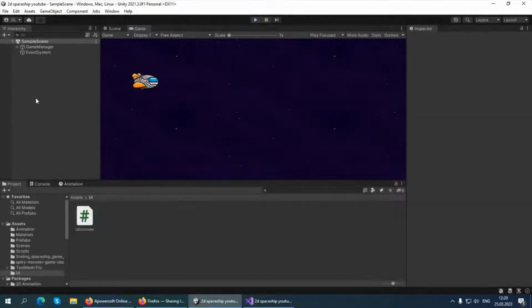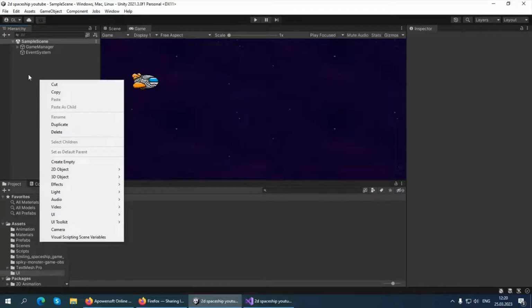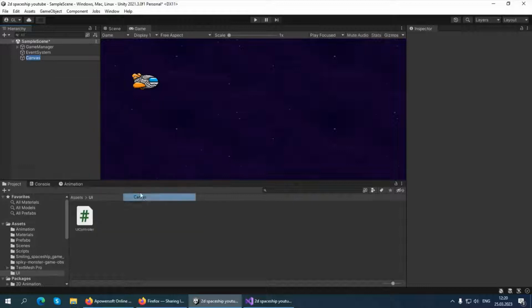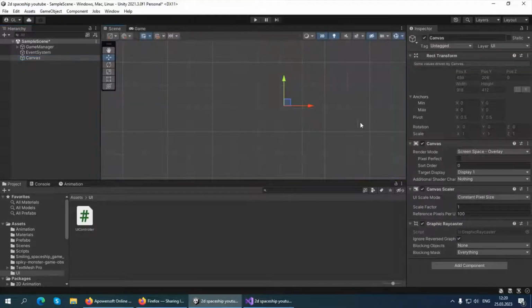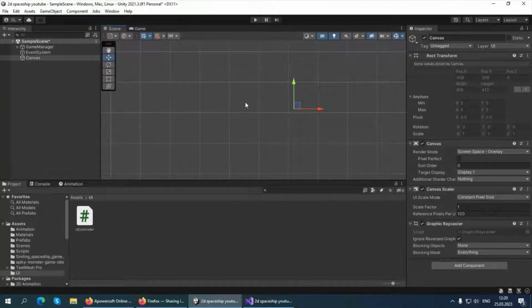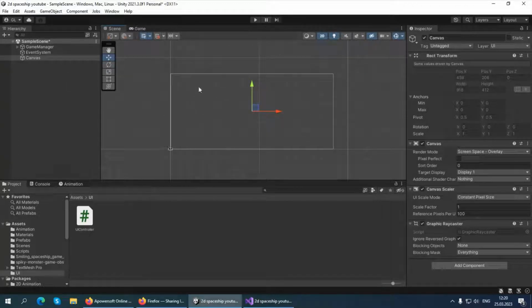And the first thing that we need to work with UI elements is a canvas. To create a canvas, we just need to click on this empty space of the hierarchy panel, and we will see here UI and Canvas. Here on the canvas, if we go in the scene view and click on F, you see our canvas right here. It's this window. And if you are in a 3D project, you just need to click on this 2D and you will see a flat screen like I see right now.